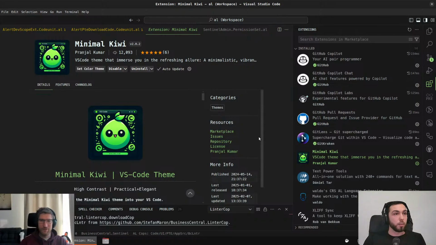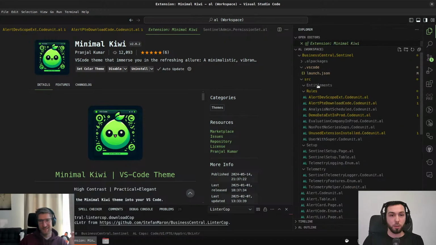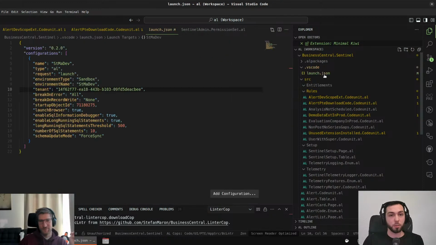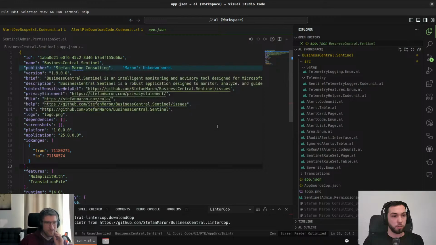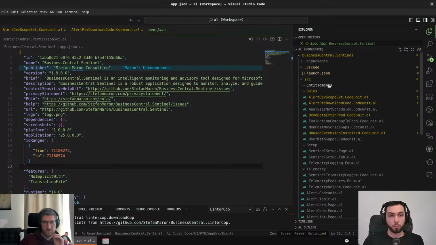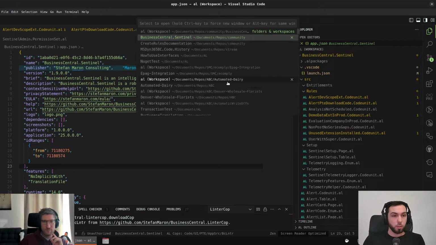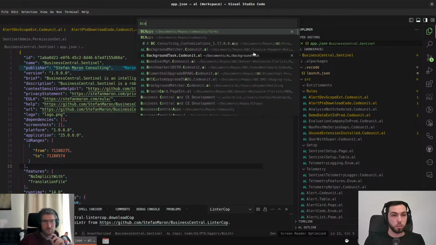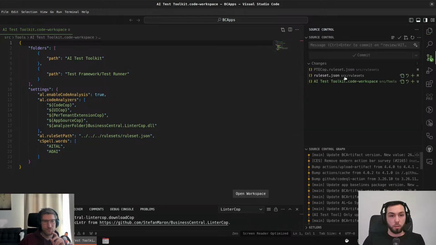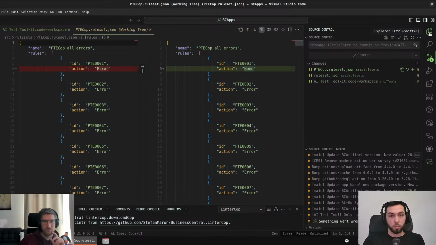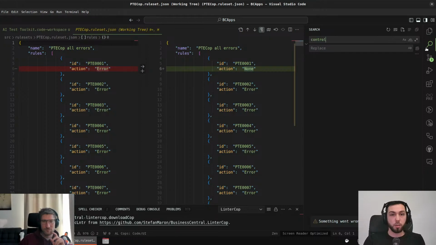Okay. I remember from our previous call, you talked about settings actually not being compatible between Windows and Linux due to the paths being different. Yes, what I see a lot when I clone, for example, the base app repositories from Microsoft, now let's find something. For example, do I have a media? No, I don't have something in here. And I'm sure I will find some control add-in in here.